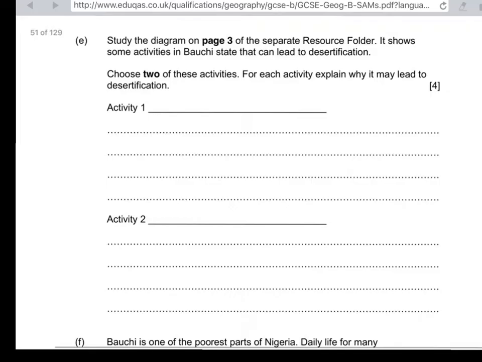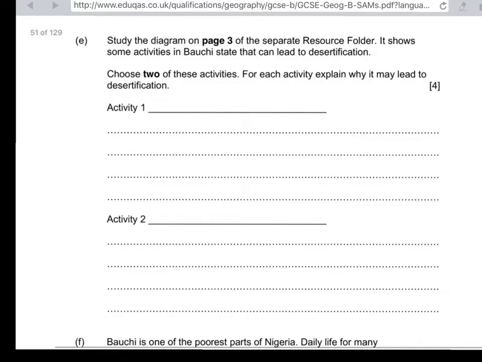Okay, so this is the diagram we wanted to have a look at, and what you can see, the nice thing is that it's actually giving us 5 possible answers. What you need to do for each one is explain why it's bad and what the knock-on effect of that is. So it's sort of one so what, if you like. Well, let's start with overgrazing. Overgrazing means that the grass is removed, and bare soil is exposed, there's no roots in the grass, and that's going to increase soil erosion.